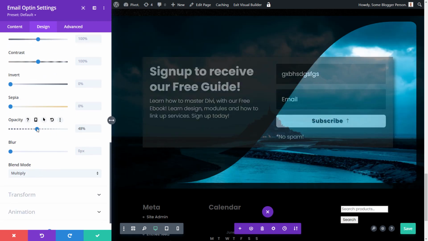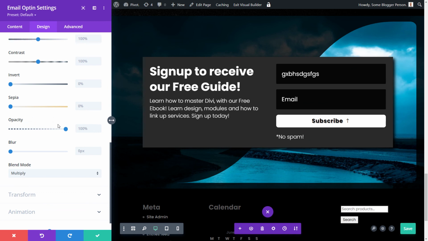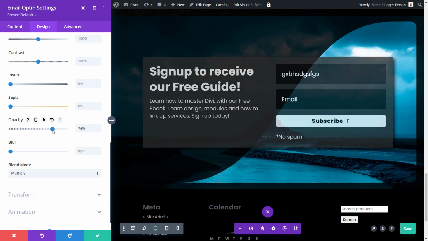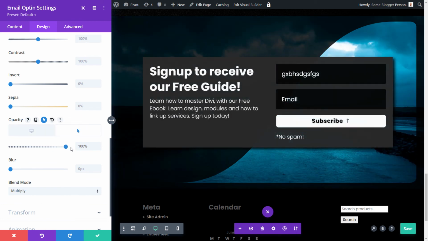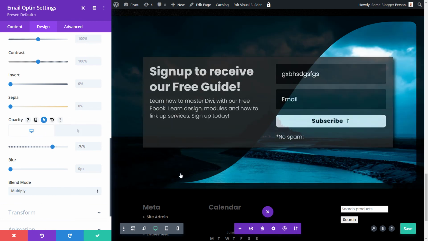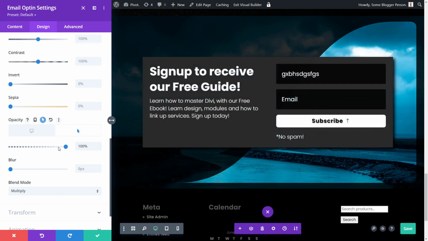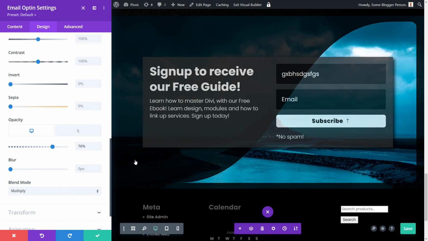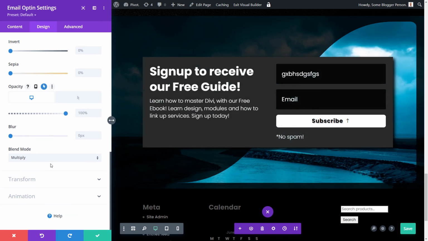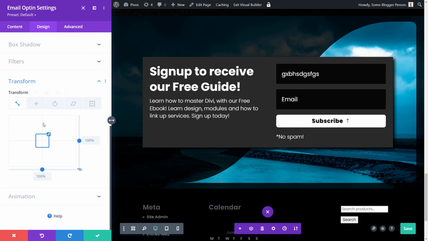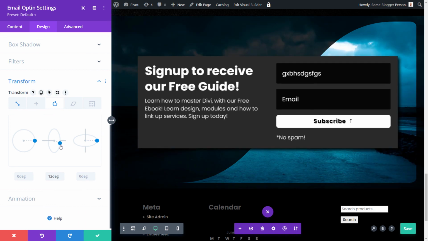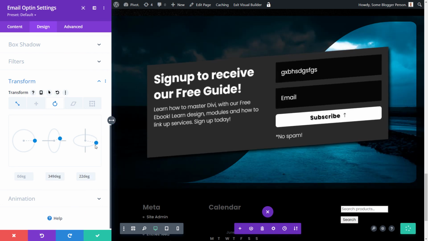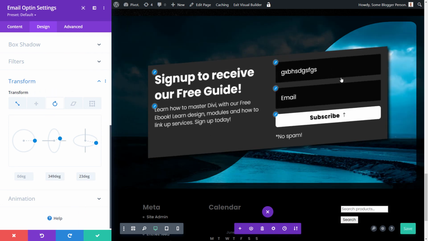Oh, here we are, opacity, so I can make it semi-transparent. And you can also set this up so you have it semi-transparent, and if I click on the hover section, I can crank it right up. So that way, when I hover over it, it'll actually go full strength. Because I'm playing with those settings at the moment, it's not doing it, but you sort of get the idea. So you can really do a lot with it. You can skew it, resize. Here, we can rotate it and get a weird effect like that, and it'll actually still function.